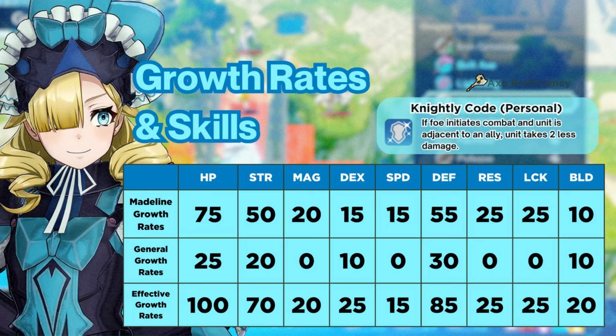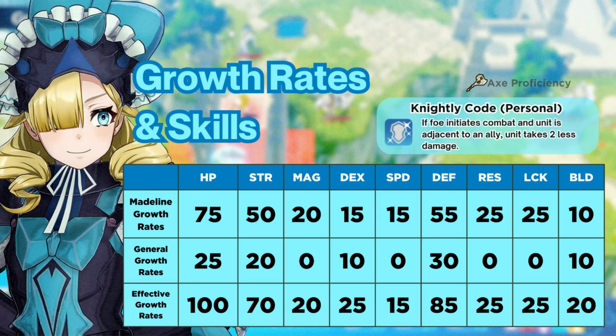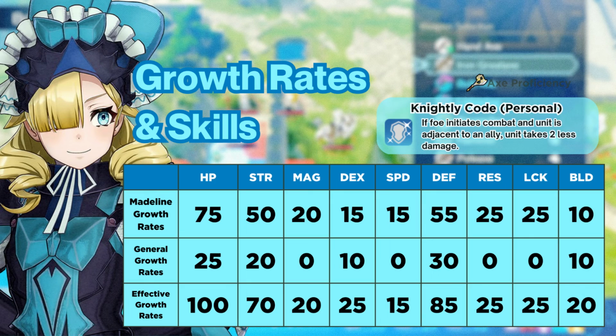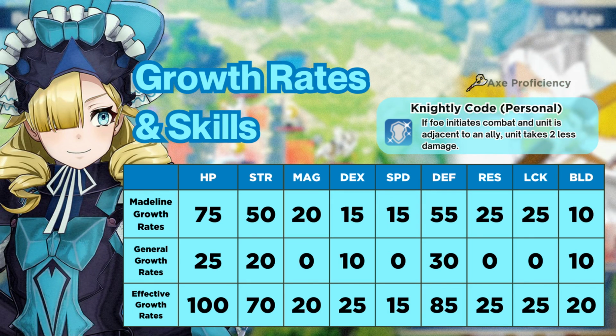It's made to stack or synergize with a lot of the armored unit skills, which include being next to an ally or being between an ally and an enemy. Madeline has insane HP, strength, and defense growths. Everything else is pretty poor, but that's to be expected.